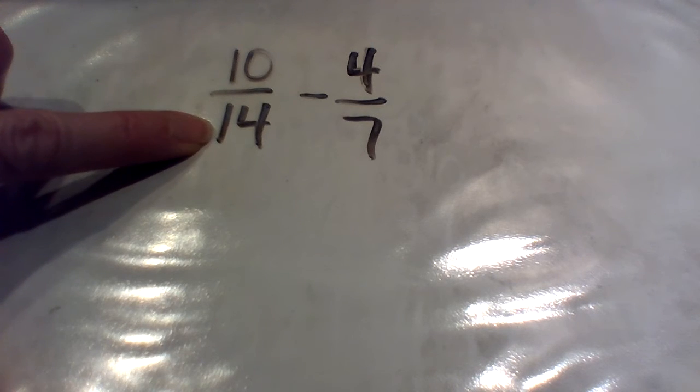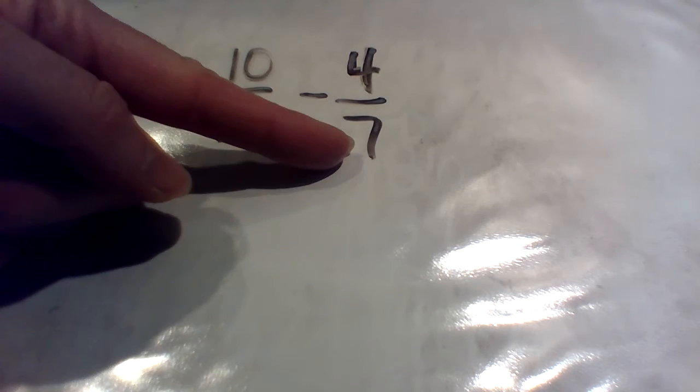Okay, so I have my fractions. Remember, whenever I'm talking about fractions, I always need a common denominator. But before I get there, I need to make sense and get an estimate. So 10 over 14, I know half of 14 is 7. So I know I'm more than half. We're going to use 0, half, and 1, just like we did in class. So I'm actually a little bit closer to my 1.